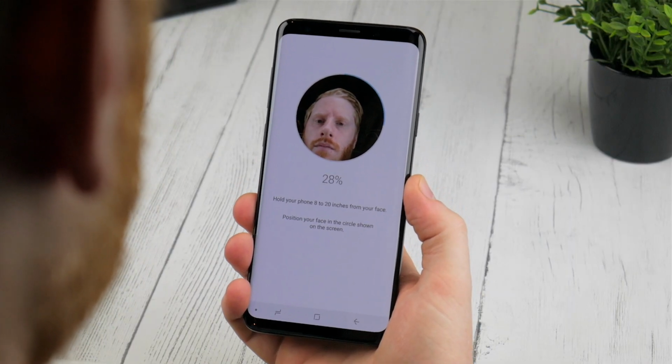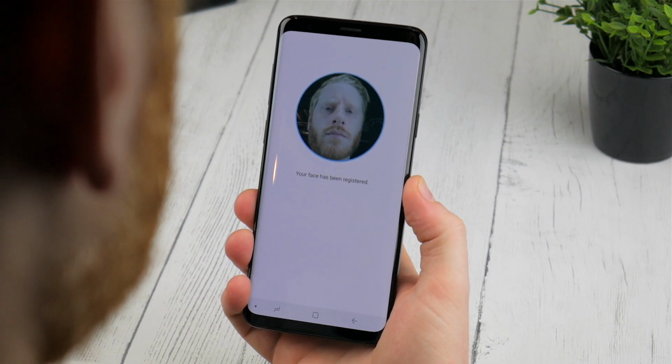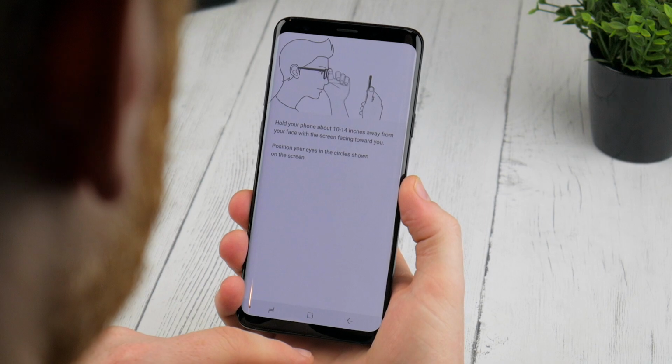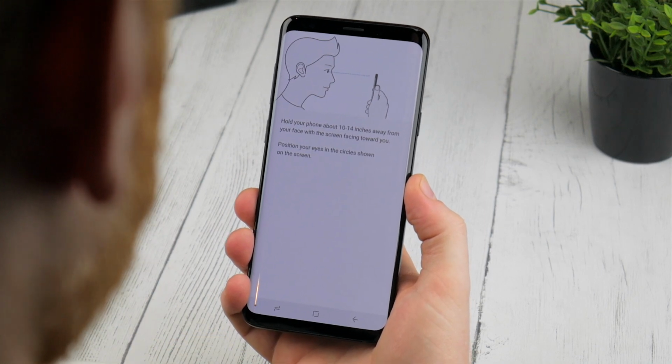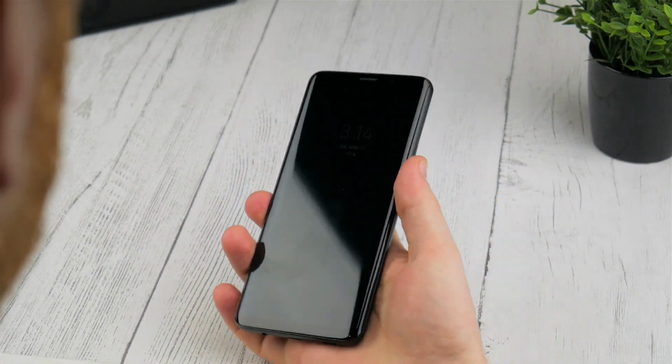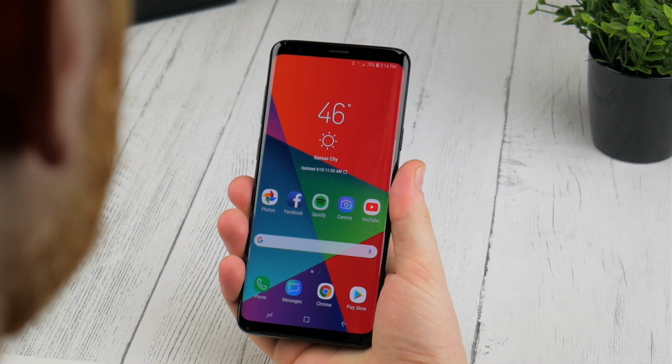And while we're on the topic of biometric security, Samsung did their best to compete with Apple's Face ID and gave us face detection, which uses a combination of facial recognition and iris scanning technology to unlock your phone. It's nowhere near as secure as Face ID, but it still gets the job done.